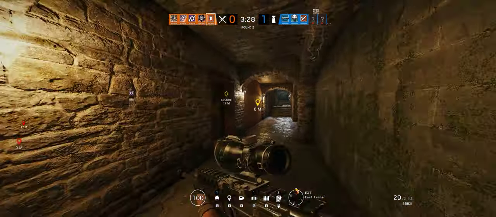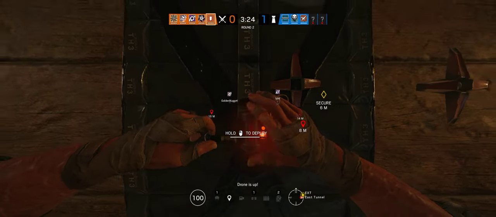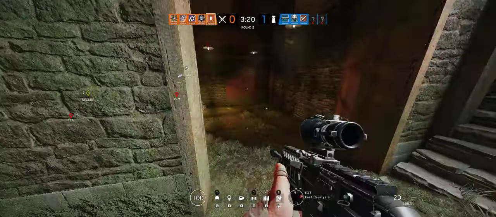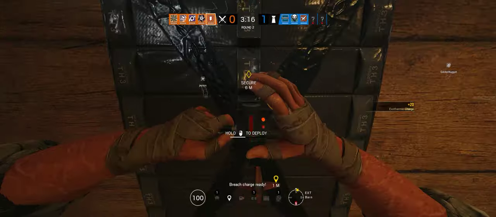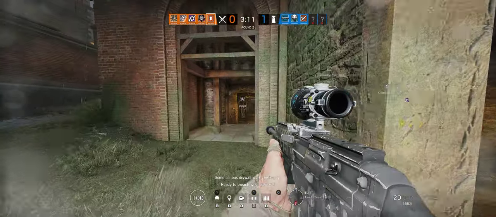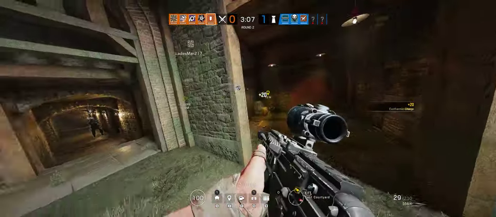Okay, I'll go Thermite this wall. A really big Thermite. Alright, dummy. Thermiting this wall. I'll sledge the shit out of it. What do you need, sledge? Good, we got it.